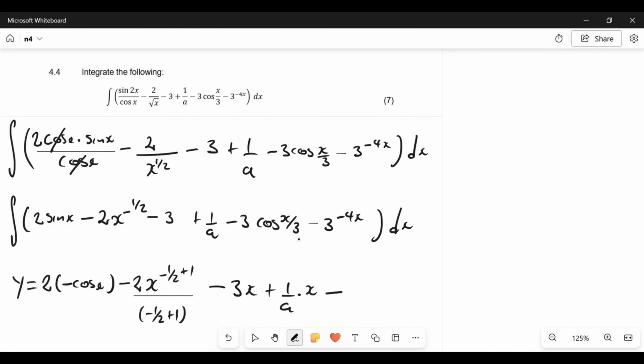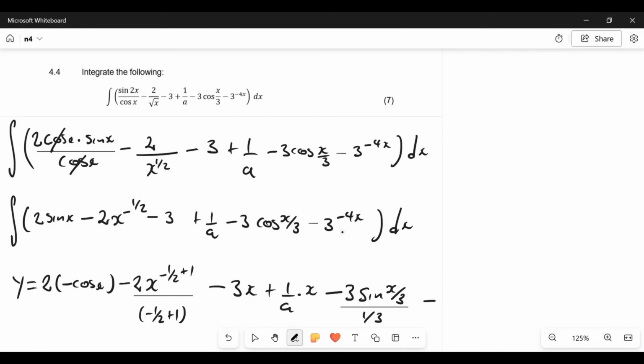Now we do the second last integral. Now this is a trigonometric integral. So first of all, we multiply by negative 3 there. And then what's the integral? Of course, it's supposed to be positive sine. So it's going to be positive sine. But let's not forget we have x divided by 3 there. We also need to divide by the coefficient of x, which is going to be 1 over 3. So let's do it. 1 over 3. There we go. And then we do the last one.